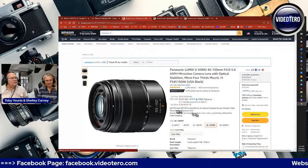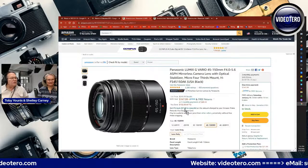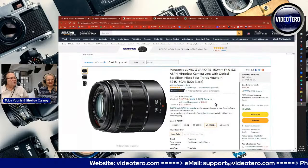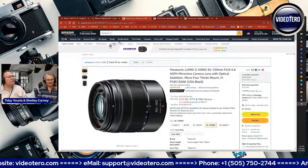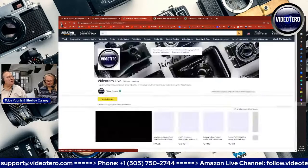This is a very good price. This is one of their kit lenses, the 45 to 150, and you can see $147, normally priced. For Prime members, it goes for $147. So that's not a bad price. All right, you can buy any of those.